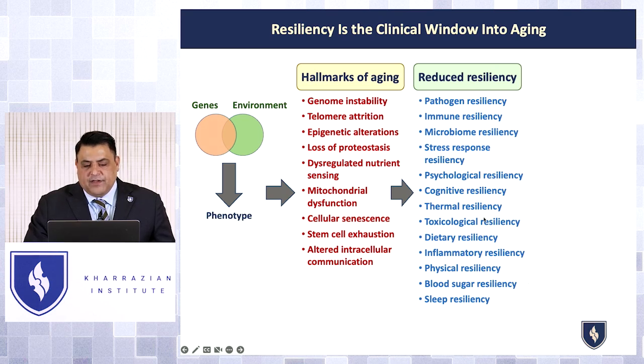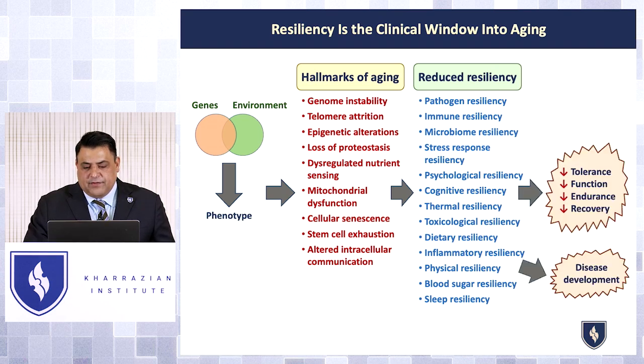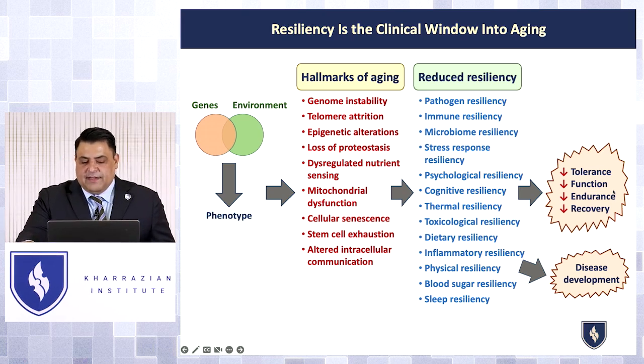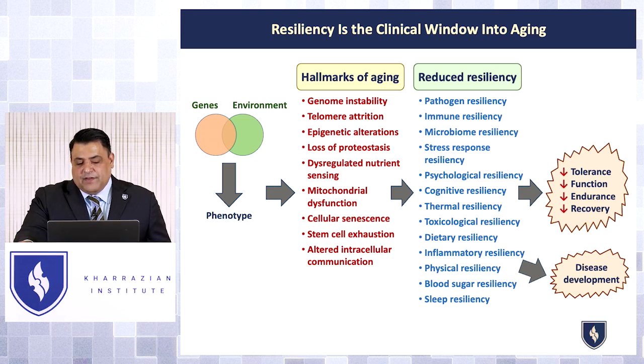It's an early stage before someone gets disease to look at these factors. Diseases, the expression of these being unnoticed and going on for too far. But decreased tolerance, decreased function, decreased endurance, decreased recovery, these are all red flags. So function is easy. We see that all the time in functional medicine. They can't function as well with various aspects of their life. Tolerance, we see all the time. Tolerance is food tolerance, chemical tolerance, immune tolerance. Another key one is endurance. Cognitive endurance, physical endurance, and then recovery.